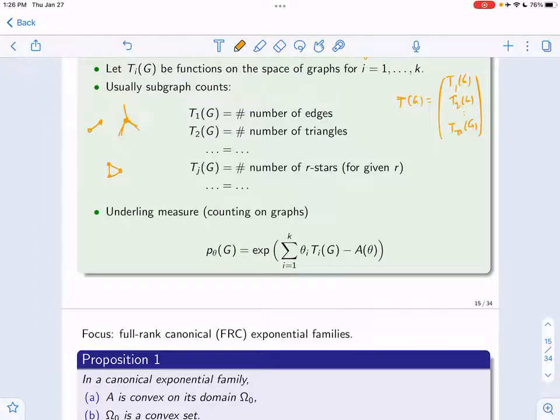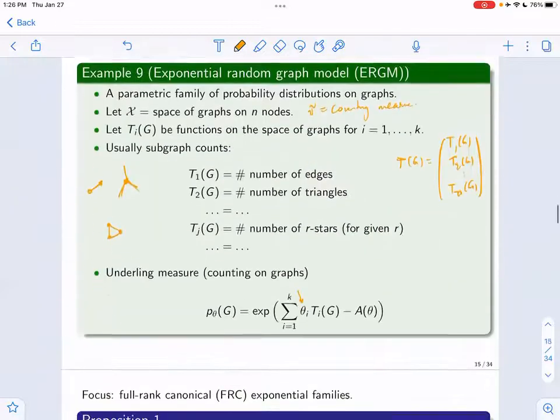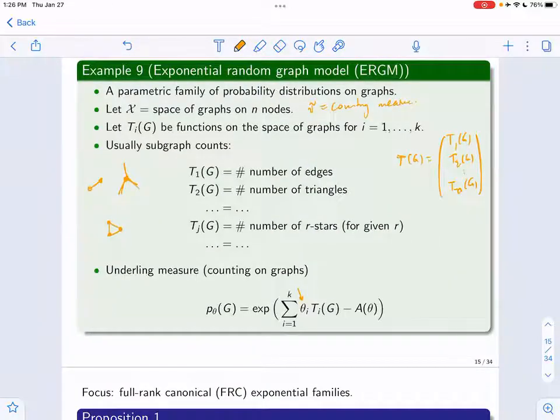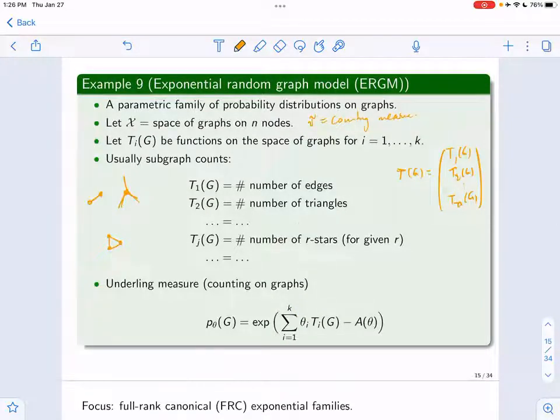And so you can define distributions on more exotic objects, not necessarily numbers. So if you have some combinatorial structure, like a space of graphs, you can still put a probability distribution, like a family of probability distributions. And you can try to infer these parameters if you have a sample of graphs from this model. So these things are called exponential random graph models, and they're used in practice. They're very popular.